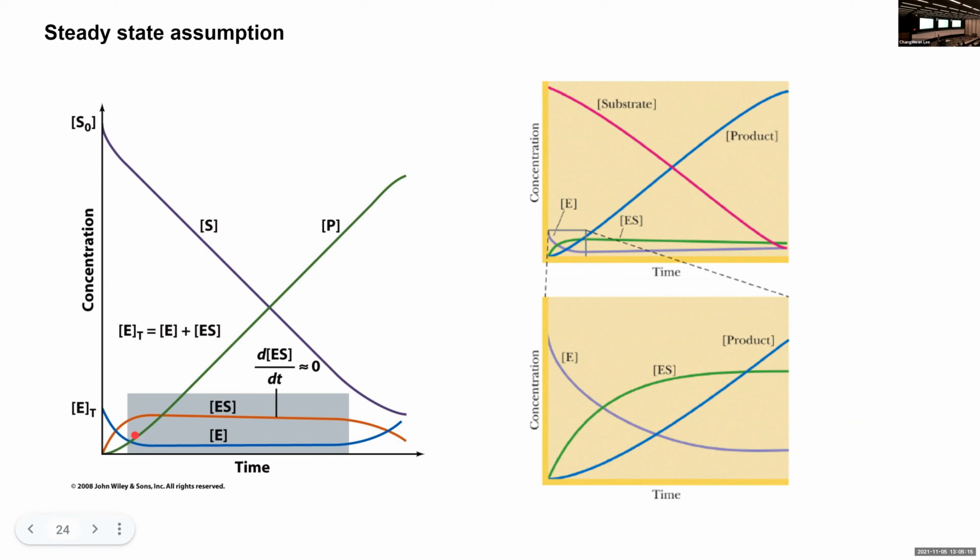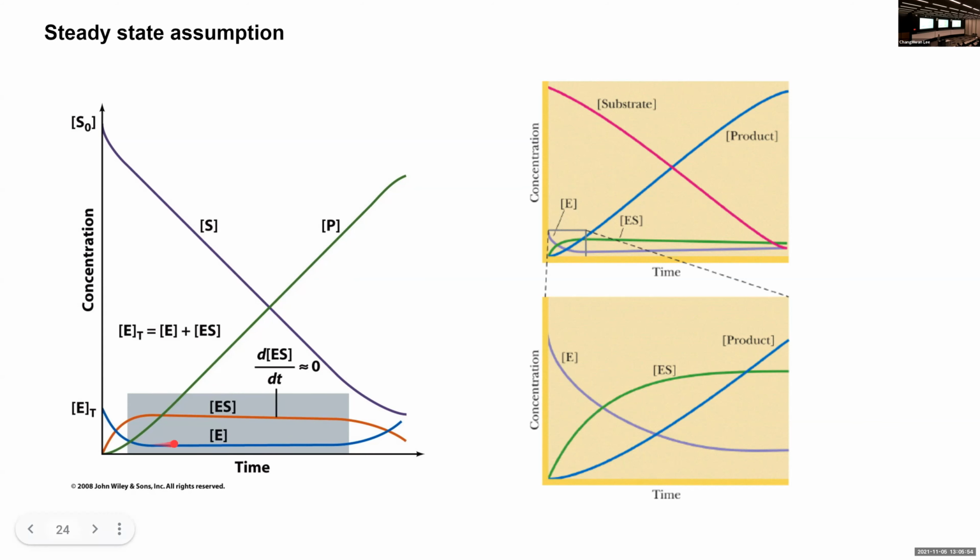So let's think about the enzymatic reaction over time, and you're looking at the concentration of enzymes, substrates, as well as products. Of course, when you look at the substrate, it's going to go down over time, right? Because it's going to be processed into the product, so the product concentration will go up. And when you look at the total concentration of enzyme, it must stay the same, right? Because it's not going to be consumed in any reactions. It will stay there, not forever, but for the time of these reactions.